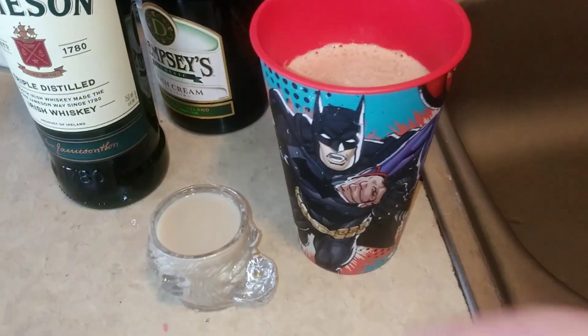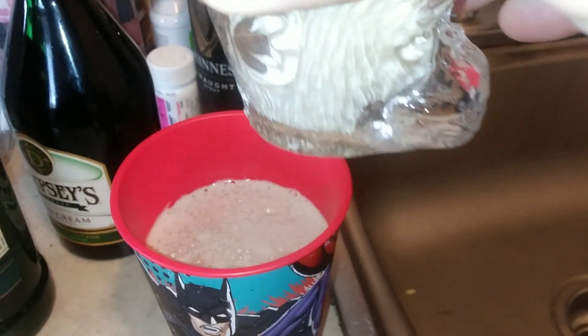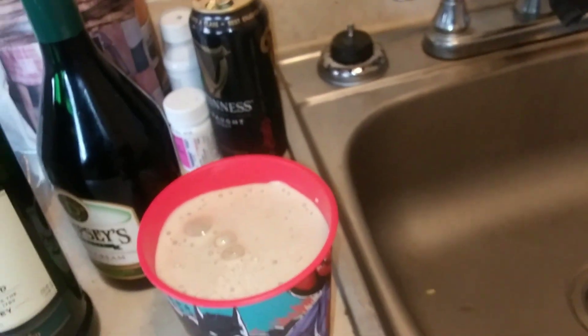The next thing you want to do is get your bomb and drop it in your beer. Then the third thing — and before I do it I'll give you a little bartender's knowledge — the third thing is you just want to chug that. It'll get you drunk because you are consuming two drinks at once, really, really fast.